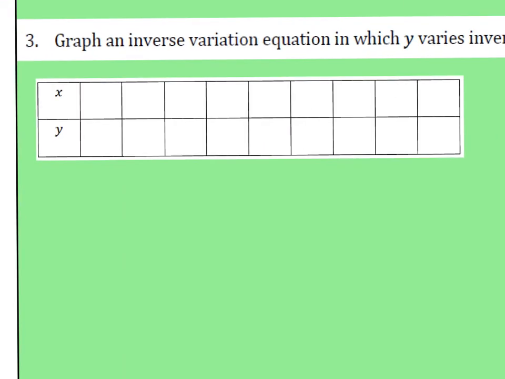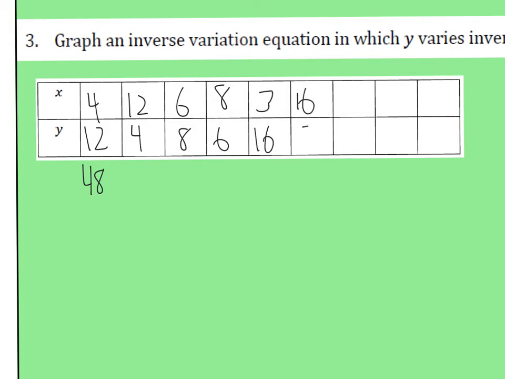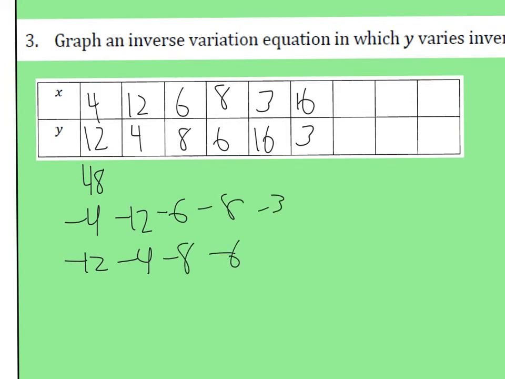So my very first thing, y equals 12 when x equals 4, well, that's going to equal 48. So now I start thinking about every possible combination that can give me 48. 6 and 8, 8 and 6, 3 and 16, 16 and 3, and I can keep going, but also realize that all these negatives also work. Negative 6, negative 8, negative 8, negative 6, negative 3, negative 16, negative 16, negative 3.